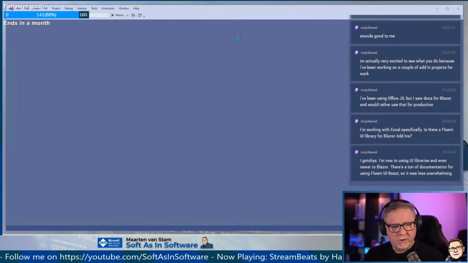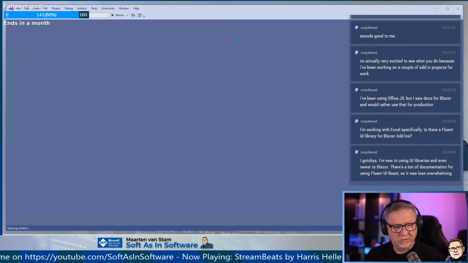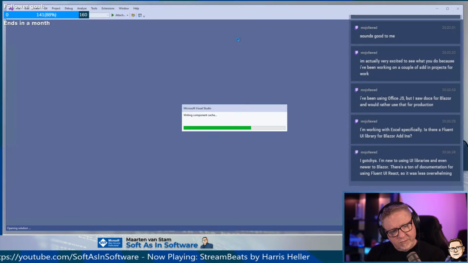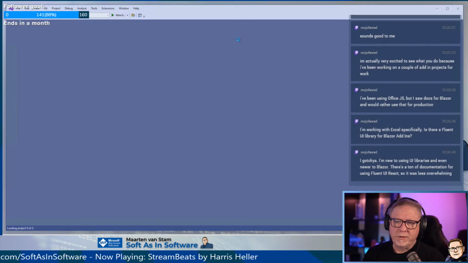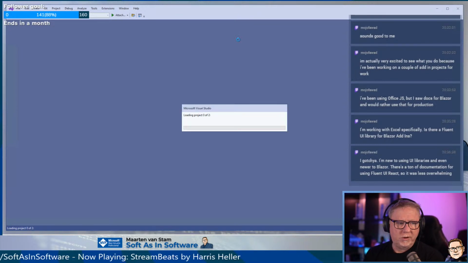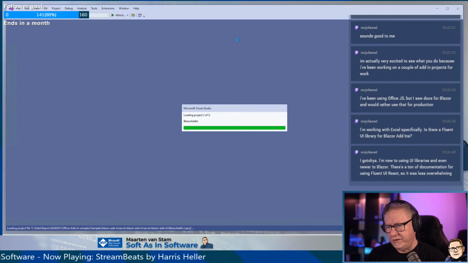I'm new to using UI libraries and even newer to Blazor. There's a ton of documentation on using the Fluent UI React, so it's less overwhelming. Yeah, I think the production websites from Microsoft usually use React instead of Blazor.